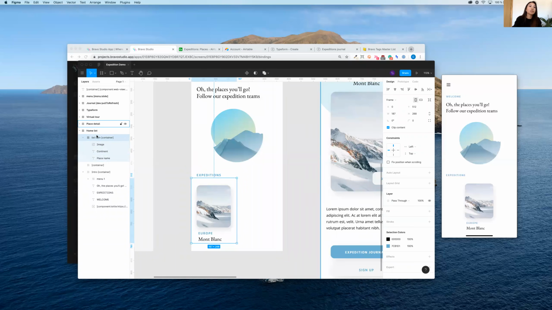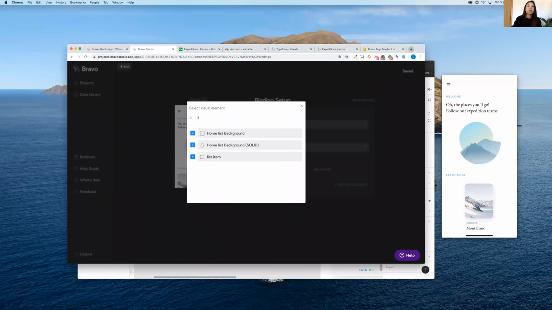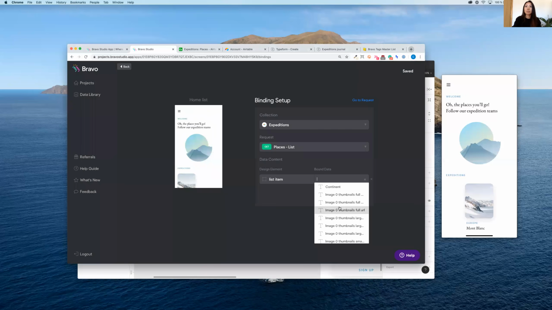So the first one is the container that encircles this card design that will populate itself into a list. So I will find that in Bravo Studio, list item. And then I'm binding it with records.